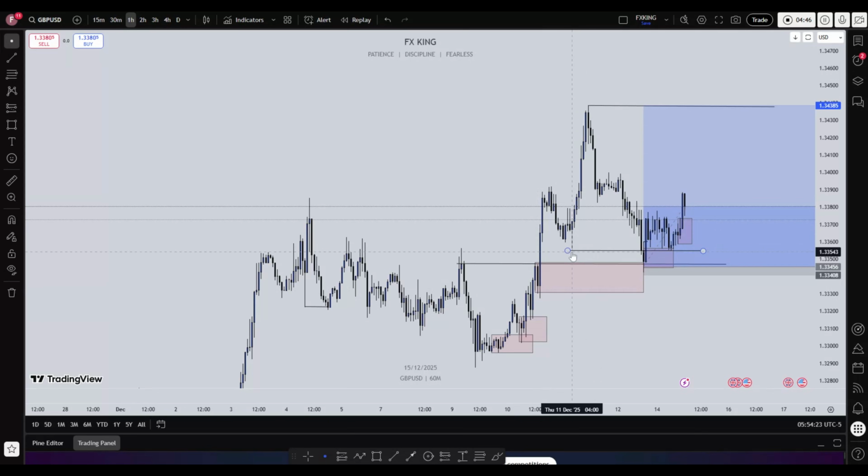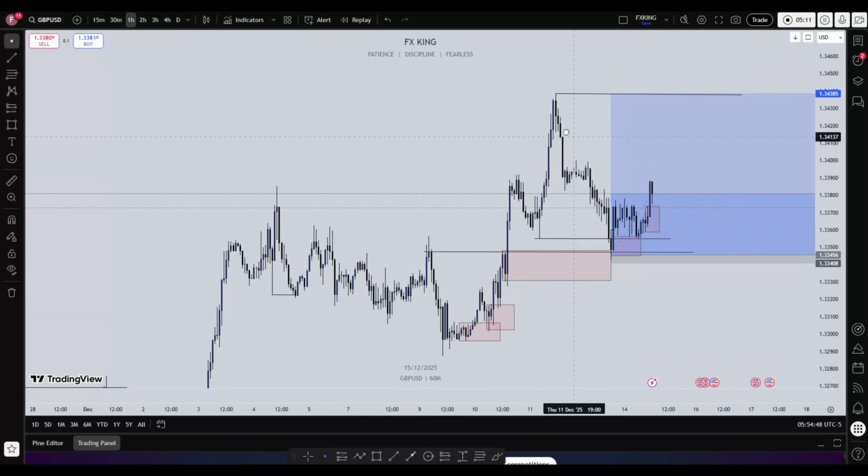Immediately after your inducement, this is our decisional, and this is also our extreme order block and order flow in this case. Why do I say this is our decisional and extreme? If you look from here, like I earlier told you, this zone has been mitigated, this zone has been mitigated, even this zone here that we did not see in a bigger time frame has been mitigated. So our unmitigated zone that is left is only this zone here. This is a zone that we are primarily looking for our buys, and we are targeting this high here.